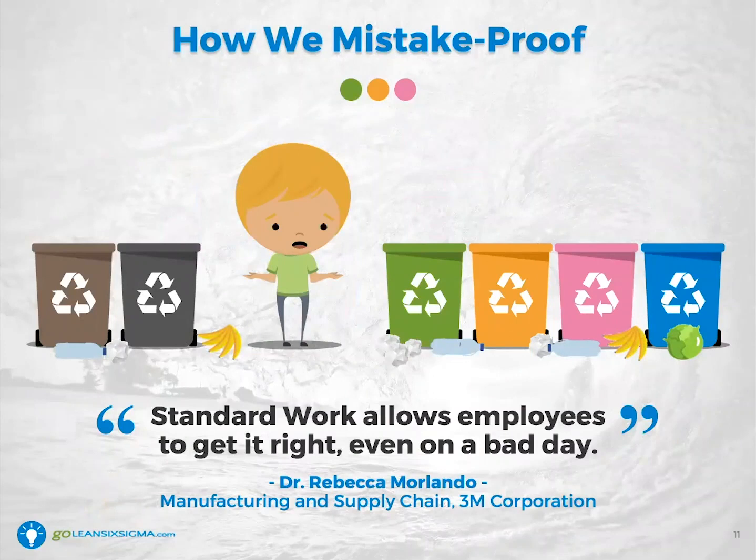In this image, we've got color-coded systems for recycling. Well, if we don't know which recycling item goes where, mistakes lead to waste, literally in the case of recycling. But what if you're in a hospital? What if you have 2 nursing stations, or more than 1 nursing station, in the same hospital? And there's different methods and places to store patient information. Each station can have great visual management, but the variation could lead to patient harm.